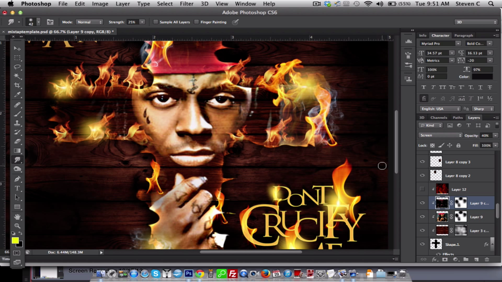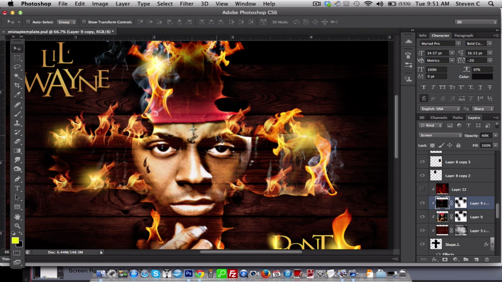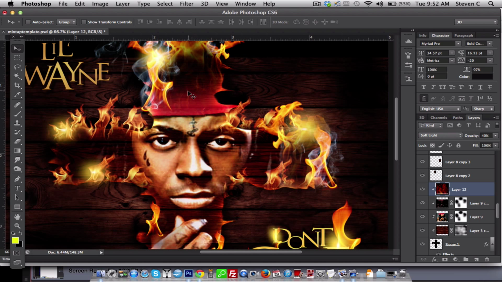The layer above that is him again, just desaturated to add less color to it. If you see up here the red hat, it's completely red when I turn it off, and it lightens it up a bit. And then finally, another clipping layer above that is a fire I found that just overlays on top. You can see the faint fire in the background.